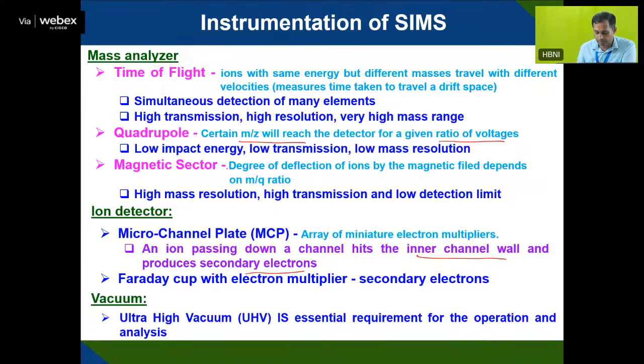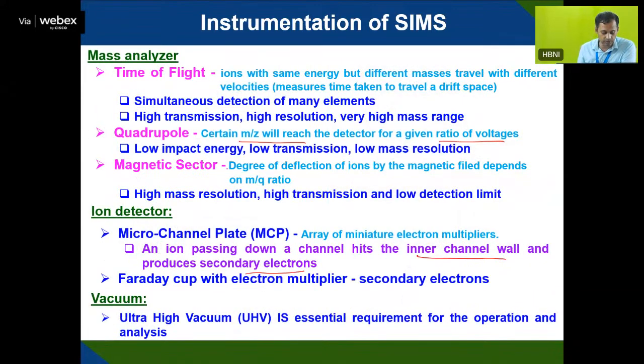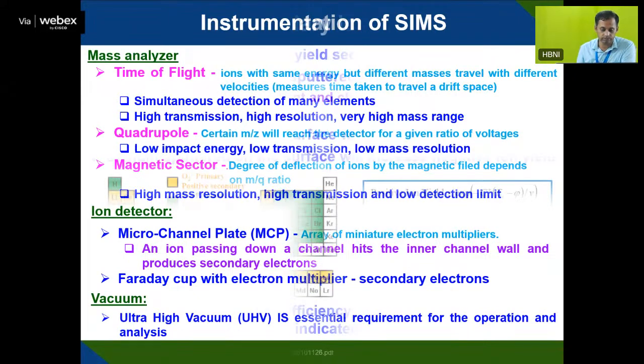We also need very high vacuum; that is an essential requirement for the operation of the analysis. Without high vacuum, the electron beam can't reach the detector. And if there are other gases in the analyzer, they will interact and interfere. So you have to use all this in high vacuum.